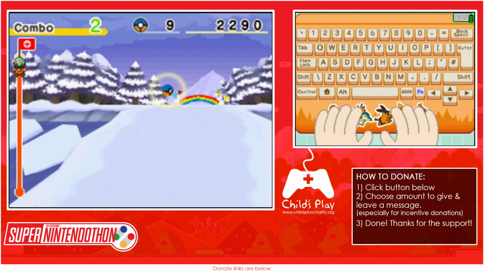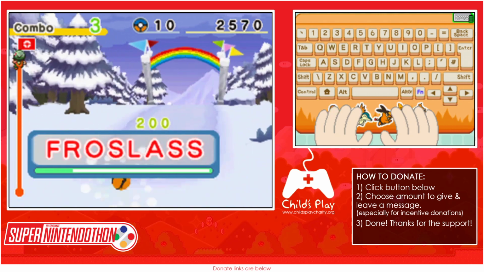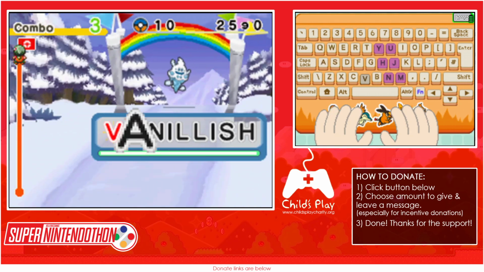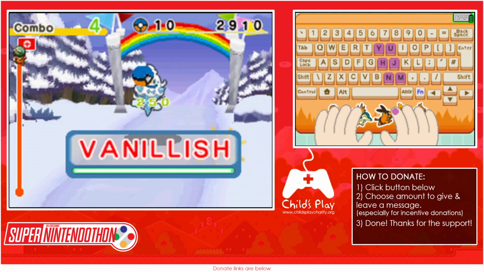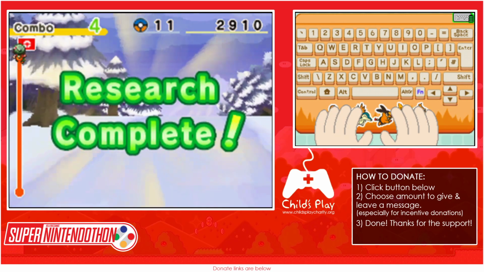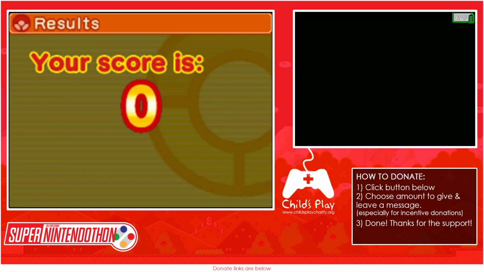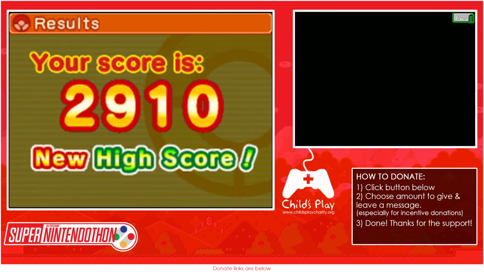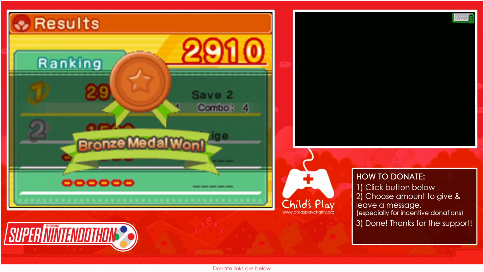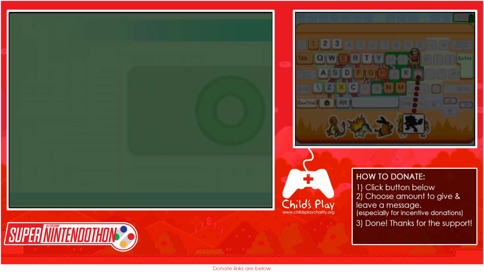Snowrunt. Frostlass. Combo 3. Vanillish. Research complete. Bronze medal. Good researching. Should have got a better combo than that, but oh well.